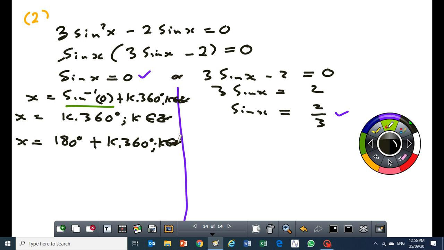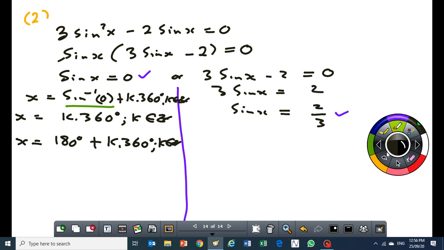So from here, before I carry on, do you understand how I got the 180? It comes from the two general solutions for sine. So since shift sine of 0 is 0, if I subtract that 0 from 180, I'll get this. Now, let me find the general solution for that one. Then after that, I'll use the two general solutions to determine all the possible values of x. So let me come back here.